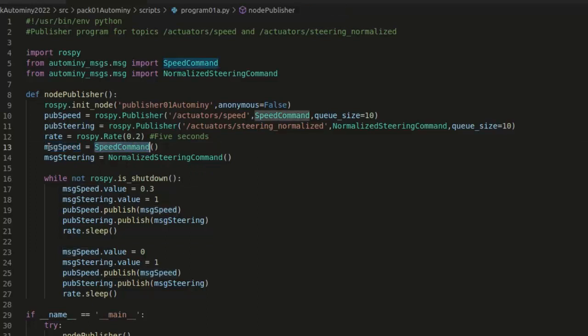This is a type of message, and we gave the name msg_speed, and we set the value to 0.3 for the speed that we want for the car. And also we change the value for the message steering to 1. In this case, we want the car to steer to the left at the maximum angle. And that's all that we need.